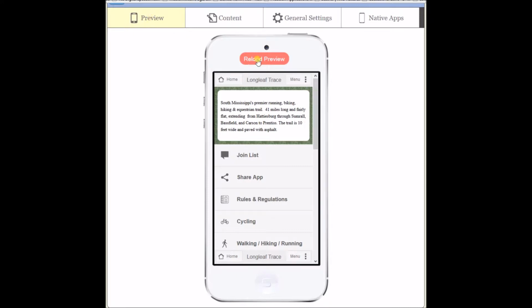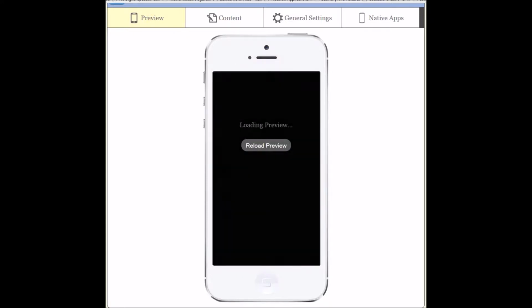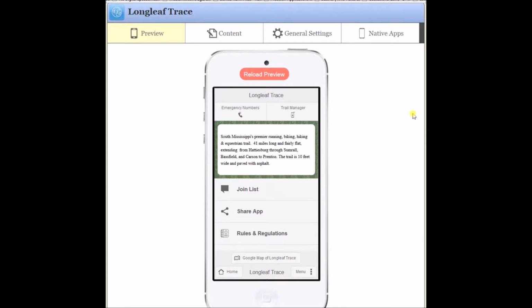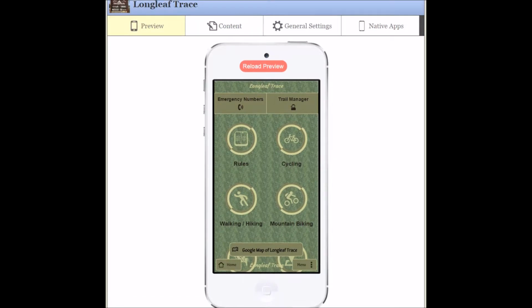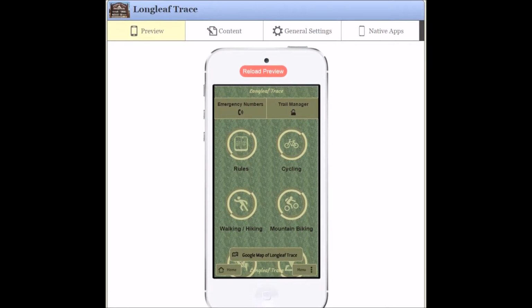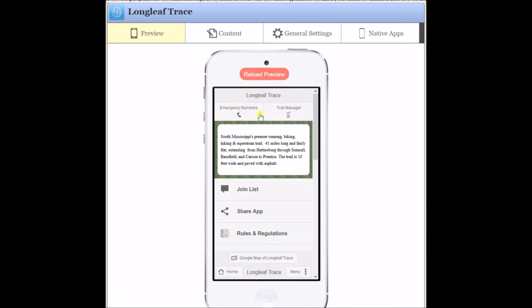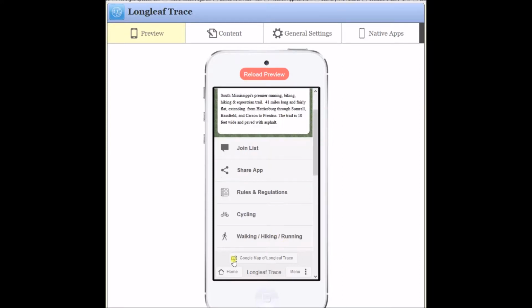And then we go to the main preview and let's click Reload Preview. So now you can see, and let me line all these up so it all looks good here. You see we have all this, we have the tab bars down here, we have the button, same thing with the app right here. We have the buttons in the tab, and we have our button right here in the button bar.